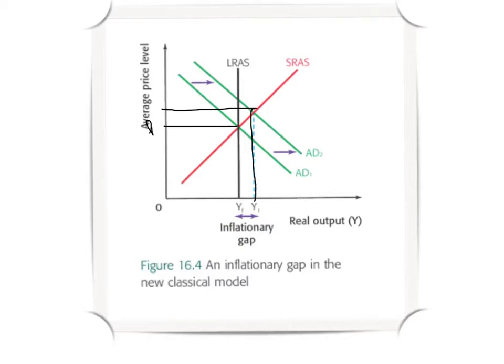According to the neoclassical economist, this output increase beyond full employment is only possible in the short run. It is possible for output to increase along the short-run aggregate supply curve by paying existing workers overtime wages as a short-term solution. However, as the economy is originally at the full employment level, there are no unemployed resources. The long-run aggregate supply curve will win in the end — firms compete for increasingly scarce labor, bidding up wages, and also competing for capital. As the diagram shows, the increase in aggregate demand ultimately results in an increase in the price level.